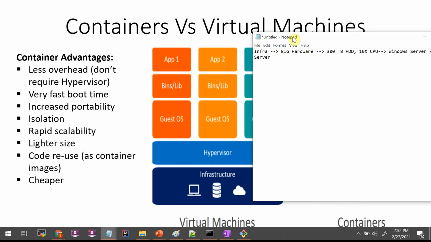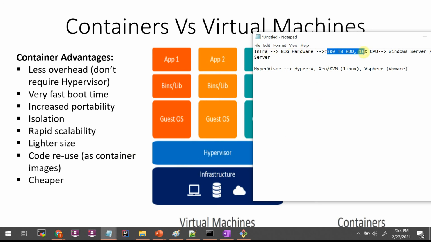On top of this, they will install the hypervisor. The hypervisor is the next layer. On this very big machine, they install this hypervisor. In Windows, it is Hyper-V. For Linux, the most popular are Zen and KVM. These two are the most popular Linux hypervisors. Of course, VMware also has vSphere, which is another component from VMware. So these are all various hypervisor software that sit on top of this.